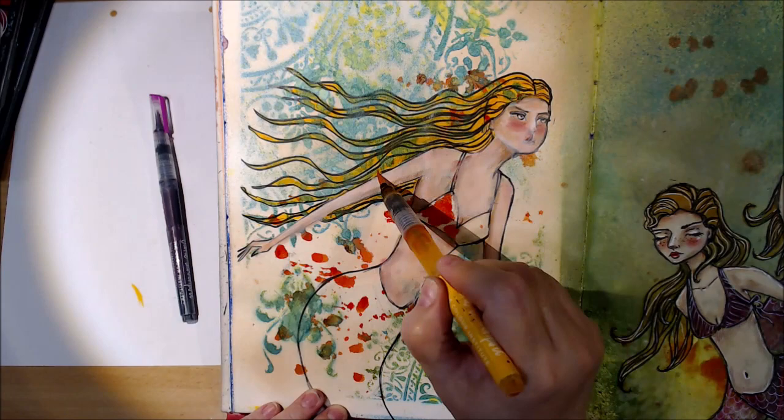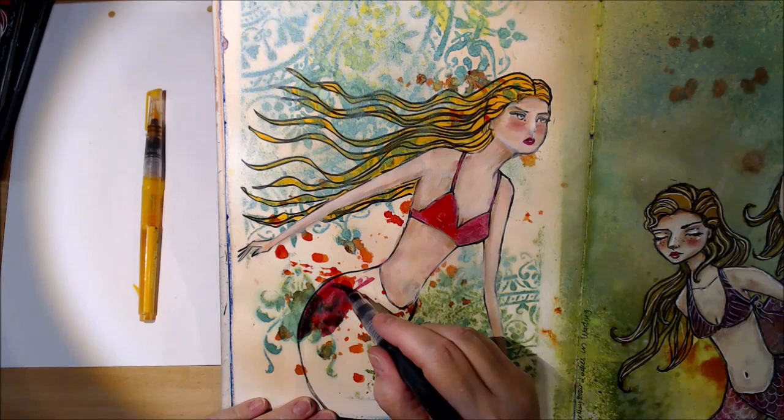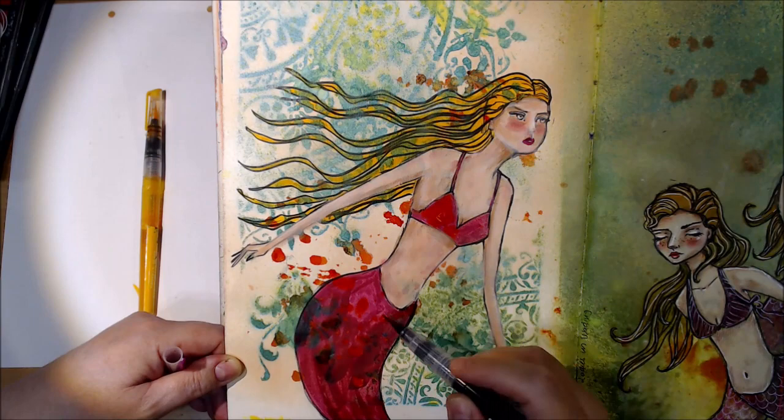These are the mermaid markers, brush markers pre-filled with vivid water-soluble inks like watercolors, and sometimes they bleed through the page. So that is what I'm checking here, but as the back side of this page was acrylics, there was no bleeding through.